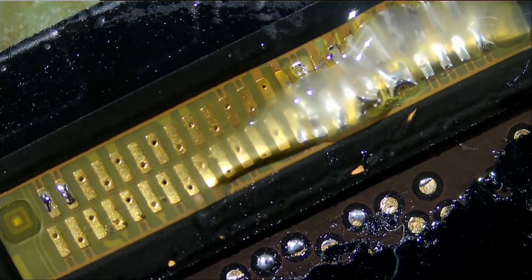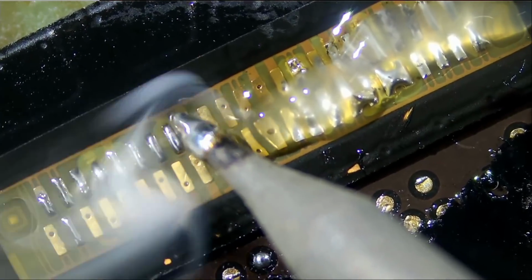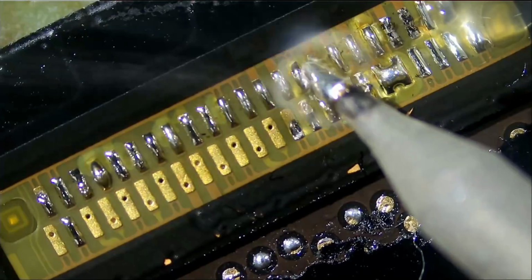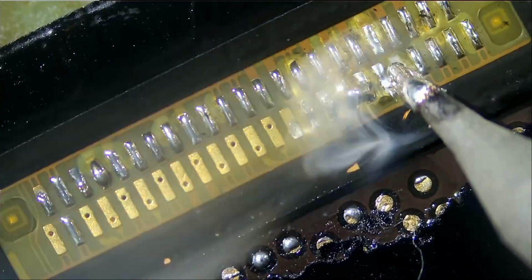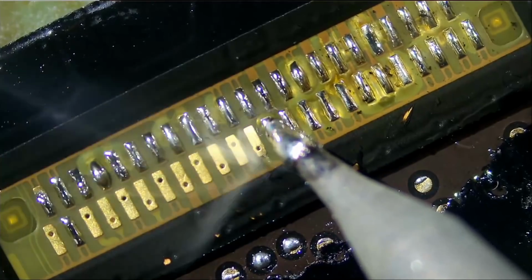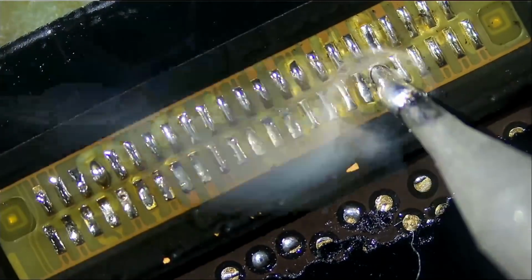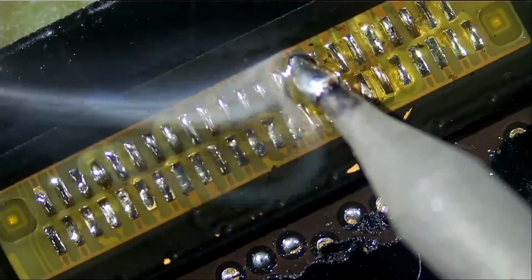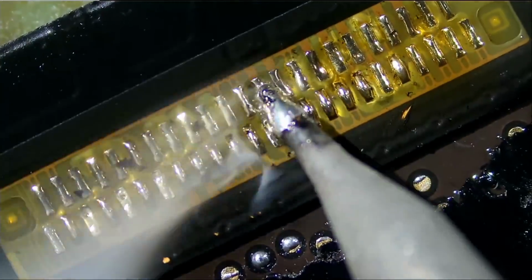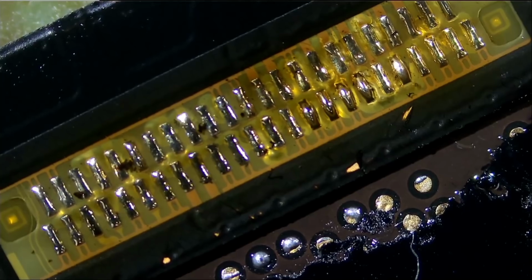I'm going to add more solder onto the tip. I'm pressing down so there is no room for the wire to move out of place. And I'm doing every pad individually to ensure that solder is making its way through the hole and down to the pad or wire. Okay, the job is done, and there's no way that this is not going to work.